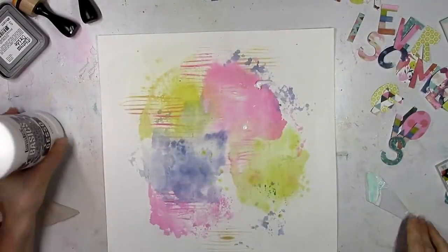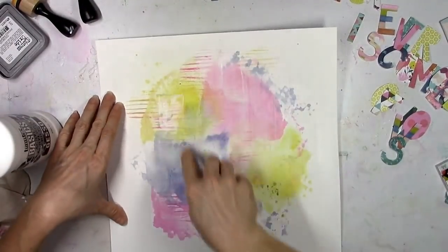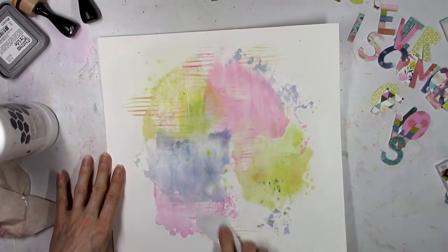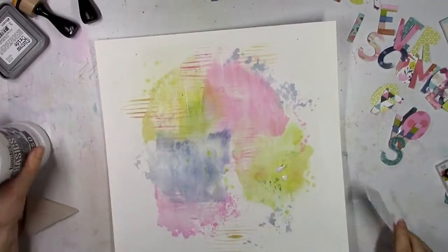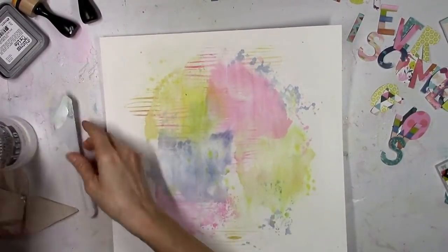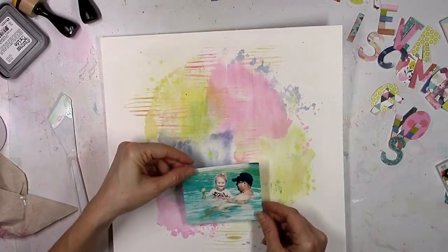And I do this a lot where I make my background, and if I don't like it, I kind of go back over it with some gesso again, and that's the beauty of mixed media. It's supposed to look messy, and it's okay if you mess up, because you can just kind of cover it up with gesso or paint, or just go back over it.